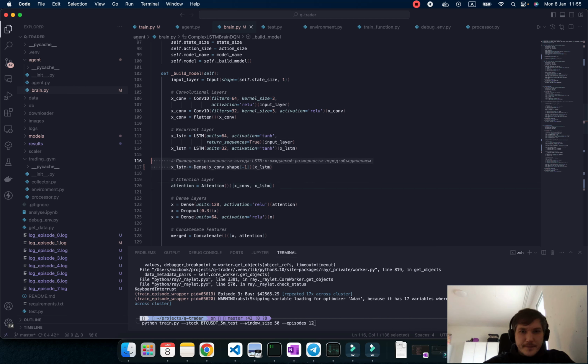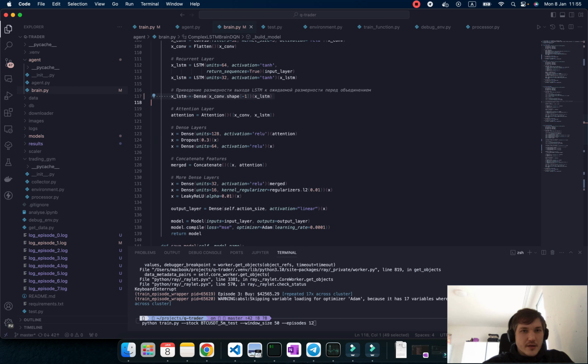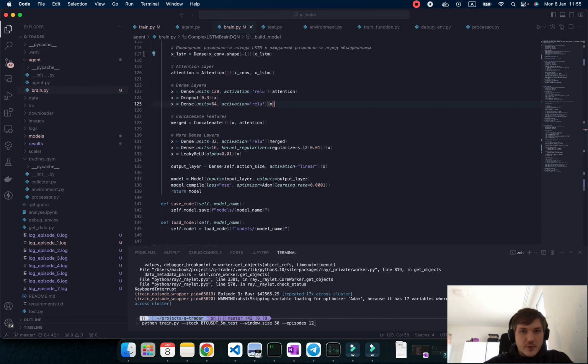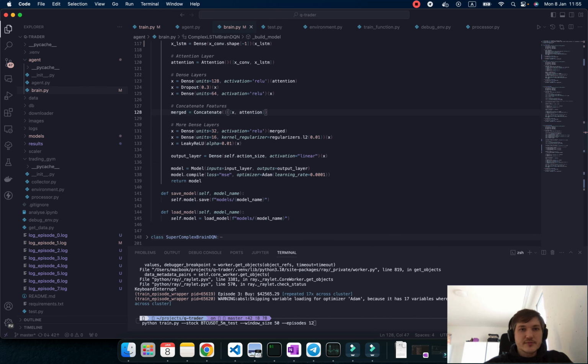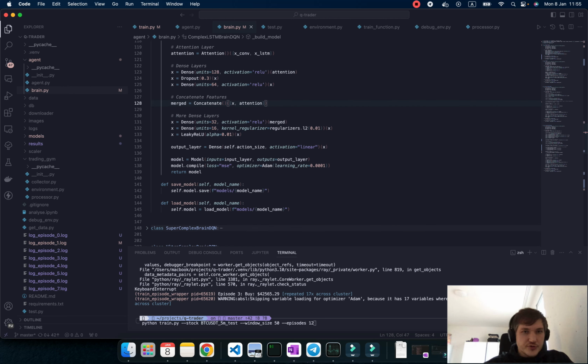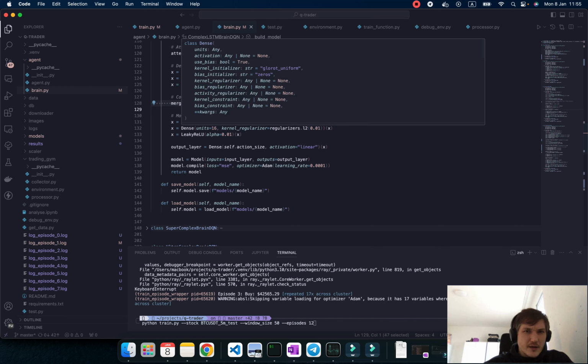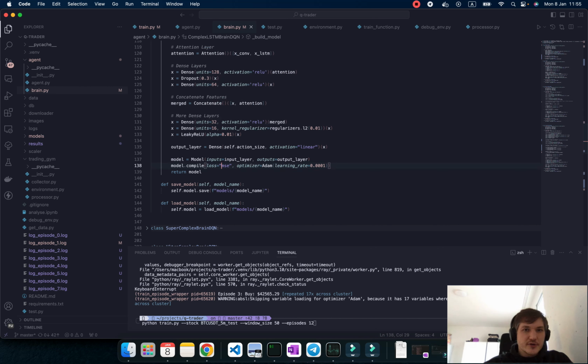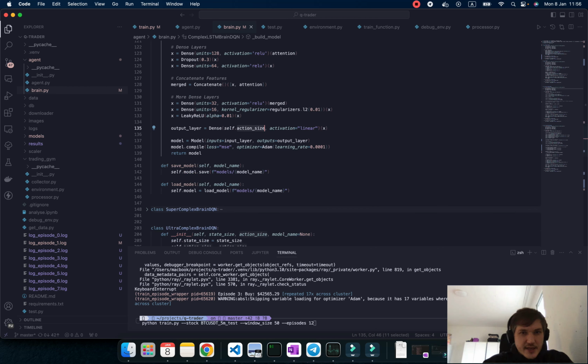Okay, then we do this processing, because we need to create the same shape to input all the stuff to the attention mechanism, and then we create some dense layer and concatenate all these features from the dense layer and from the attention mechanism, and then we're going to add similar parts to what we did using regularization when we create this merged layer, and we do some regularization, and then we can output all the stuff to the number of our action size, and then we can call.